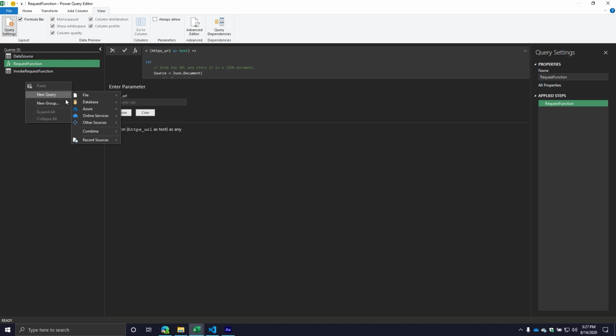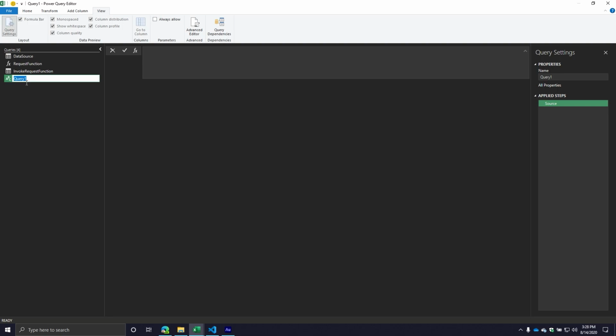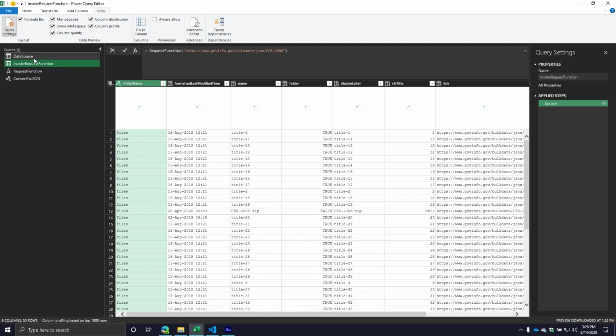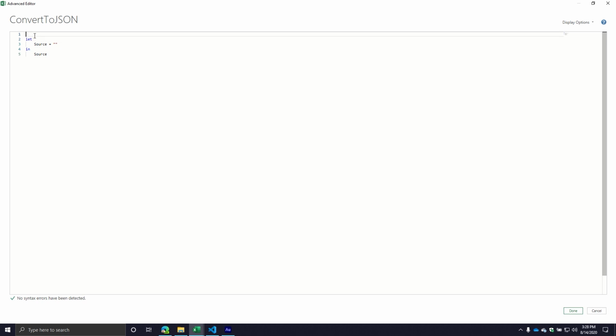So we're going to add a new query like we did in our previous video. And then from here, we're going to do a blank query. I am going to call this convert to JSON. I'm going to put this right up here, and then I'm going to go into my advanced editor. Because it is a custom function, we are going to have some inputs. The first one is going to be called resource column, this will be as text. The second argument will be called record table, this will be a table data type. And then just like that, we're good to go.